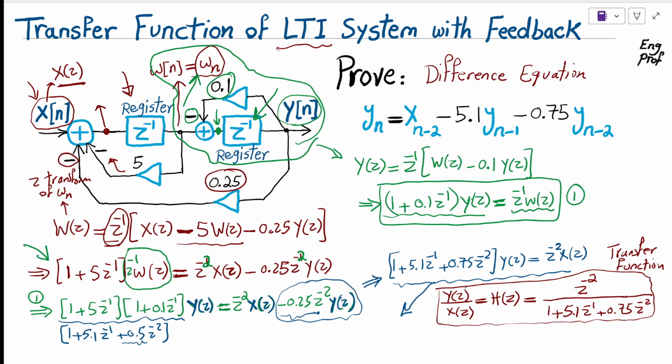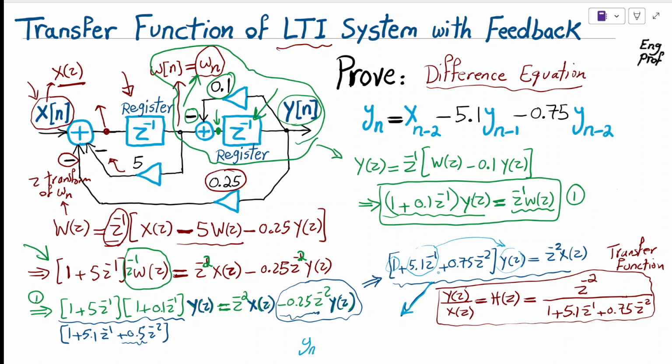Now, if we want to find the difference equation, we need to effectively do inverse Z transform, which is easy in this circuit, and I'm going to do it. So the inverse Z transform basically becomes, from what I wrote here, multiply 1 times Y(z) becomes Y(z), which is y[n]. Let me make sure you can see it. Okay, so y[n], and then 0.1 z minus 1 times Y(z) becomes 0.1 y[n minus 1].